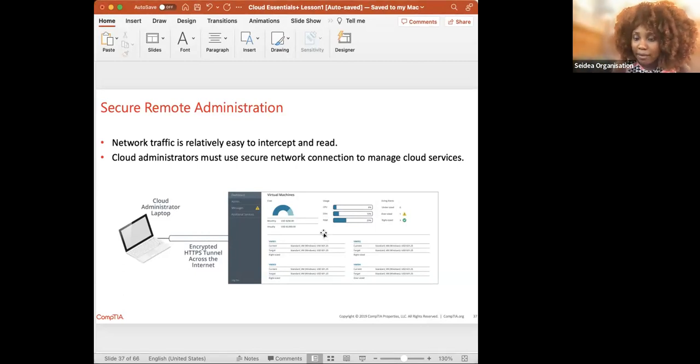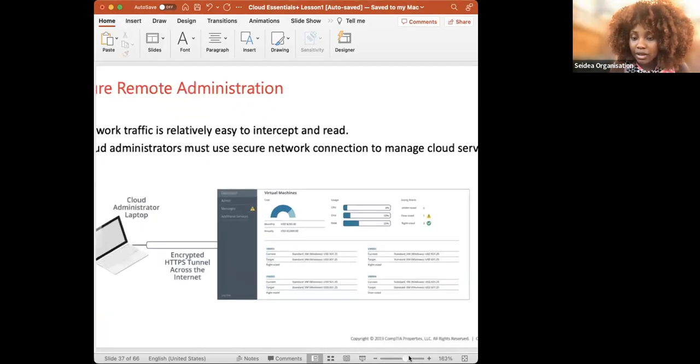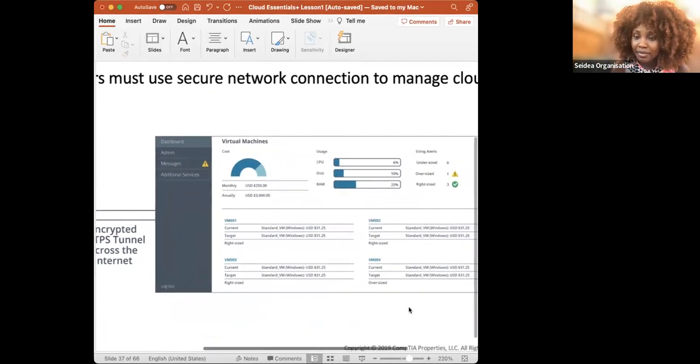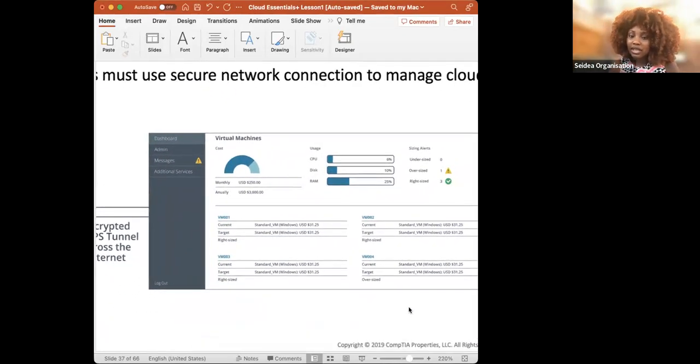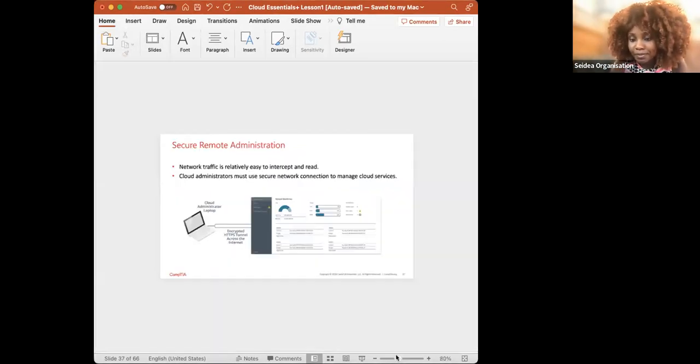What I will say about these cloud administrators is that, as you can see from here, you're able to, number one, see your virtual machine, and you're able to see your usage. Again, the key word is encryption of data flow. Because your data is being encrypted between your secure device and the network, it allows you to protect your data within the cloud.